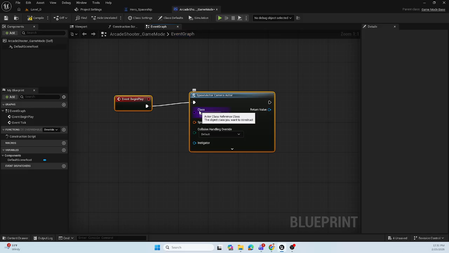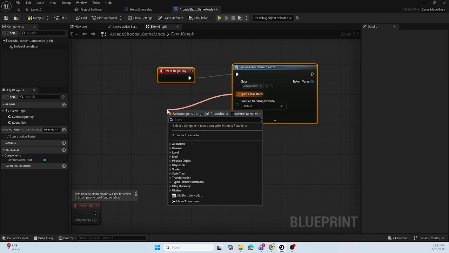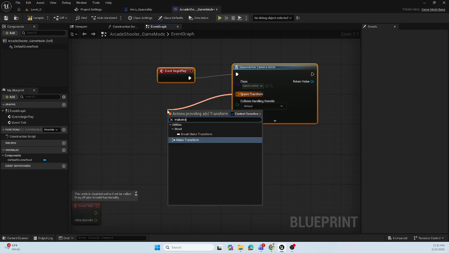Alright, and from here we're going to click and drag from the spawn transform. You see the little orange one right there. Click and drag from that and place a make transform node. Make transform.